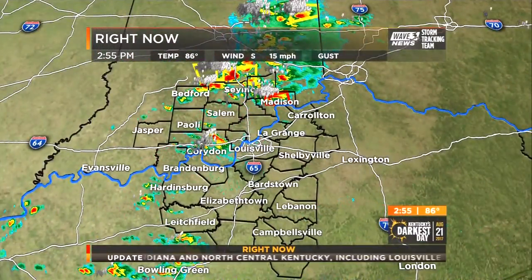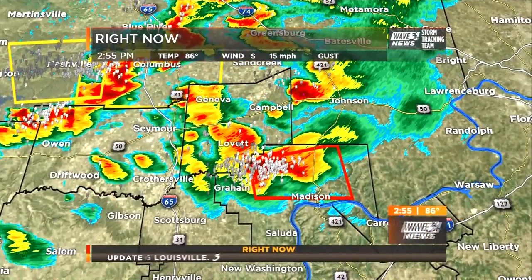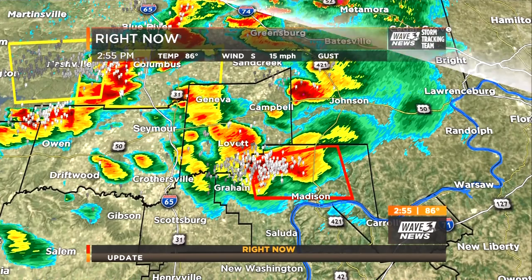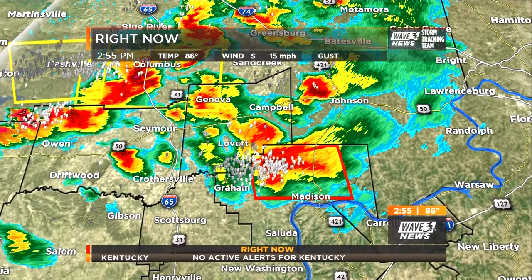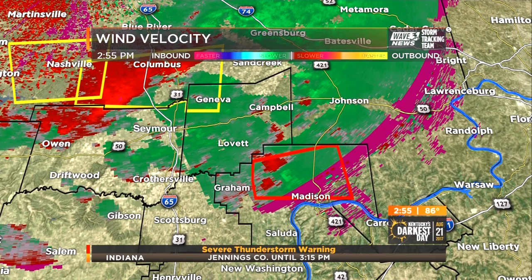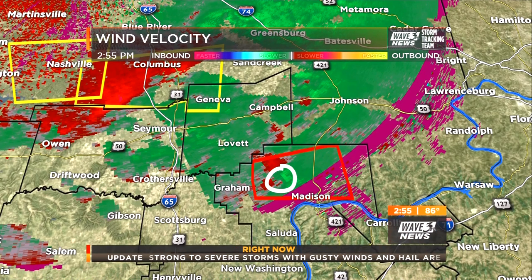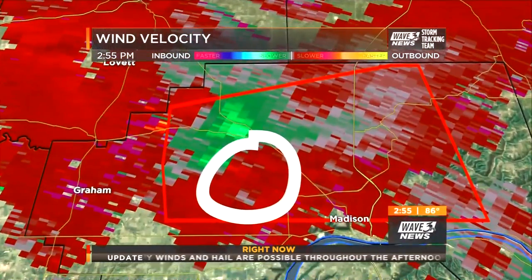This is going to show you where the storm is, plenty of lightning with that. Now we'll stop the radar and zoom back in just to point out that that is the only tornado warning we have, and outside of extreme northern Jennings County, that's the only severe thunderstorm and tornado warning we have. So by far that is the warning that has our attention. I'm going to take the lightning off. Again, let me show the velocity on this and point out where we're watching. You can see that couplet showing up very much in this area here. We'll zoom in just a little closer as we dive into that storm.